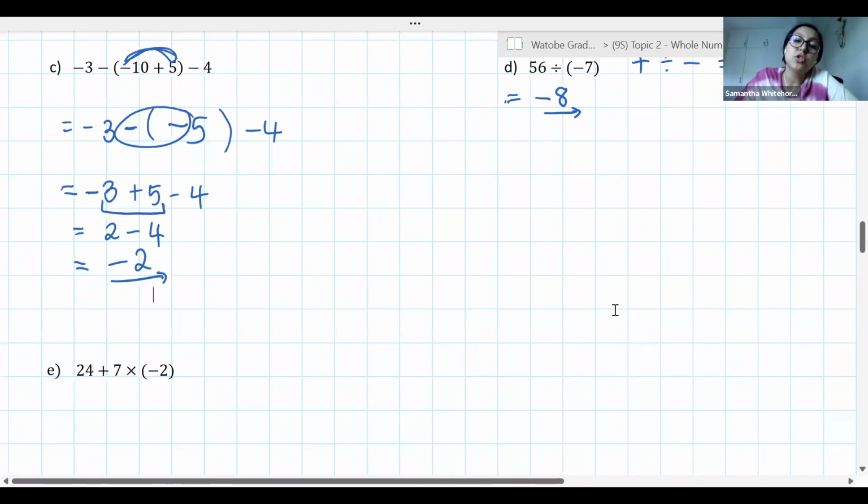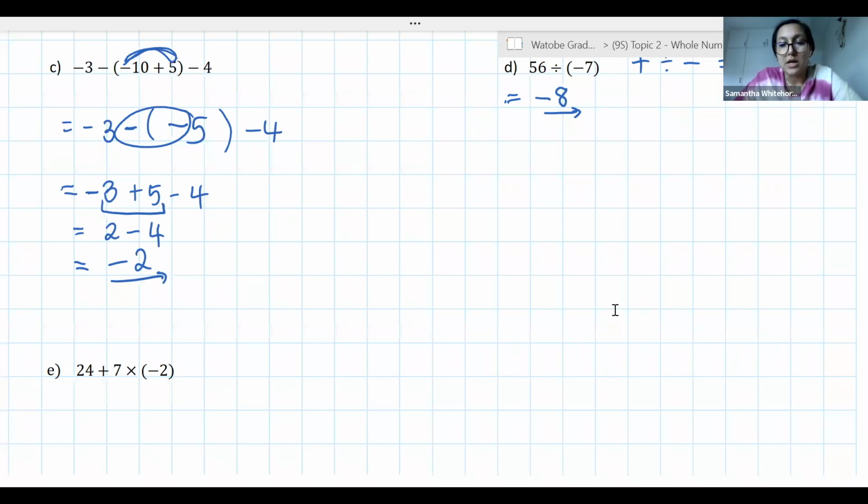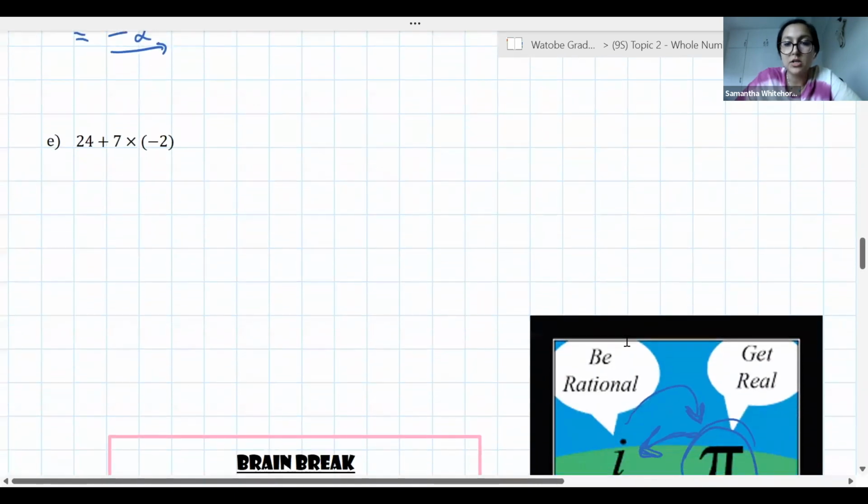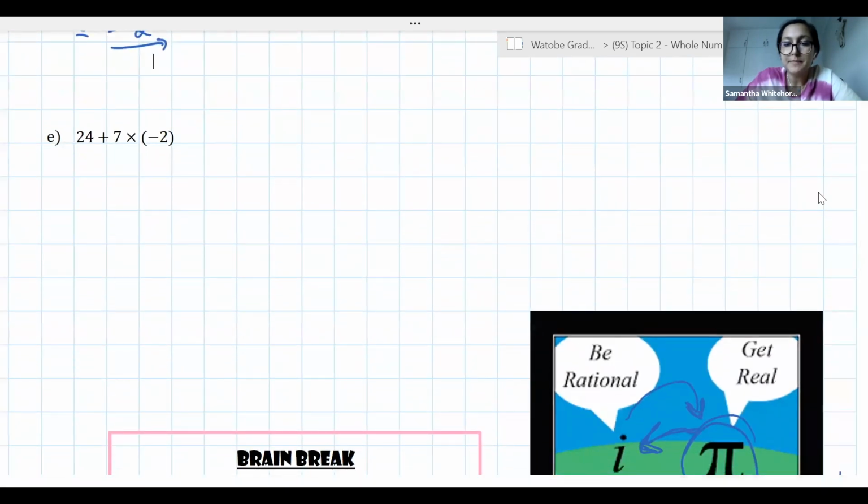KB, in terms of showing your calculations, I would only show your calculations if the instructions say that you need to do these questions without a calculator. If it doesn't say anything like that, then the straight answer is fine. But if it says without a calculator, we expect you to show your working out. So just check the instructions and go from there. Right, I will come back to these guys so you can take a screenshot, don't stress.